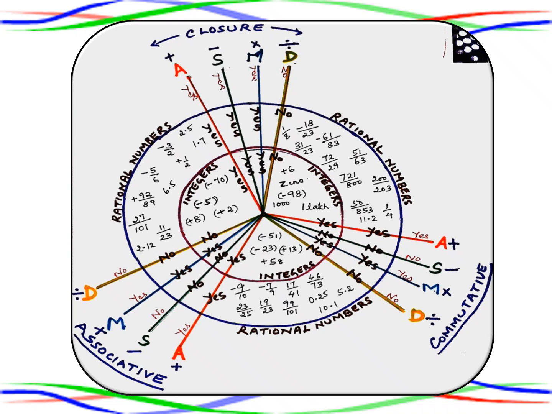And if that transformed new number is found in the integer circle, then we say the closure property is true. It should be there. I am there. It should say hi. So I am there. The answer is there. After transforming also, when they come out of the box, the same answer should be there in the integer group. So it is very nice to imagine this way.